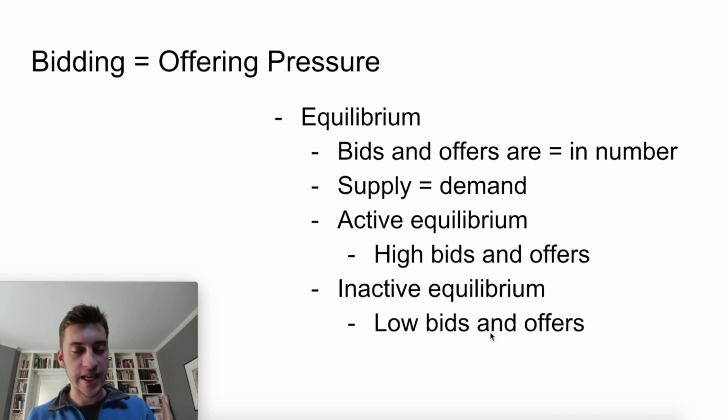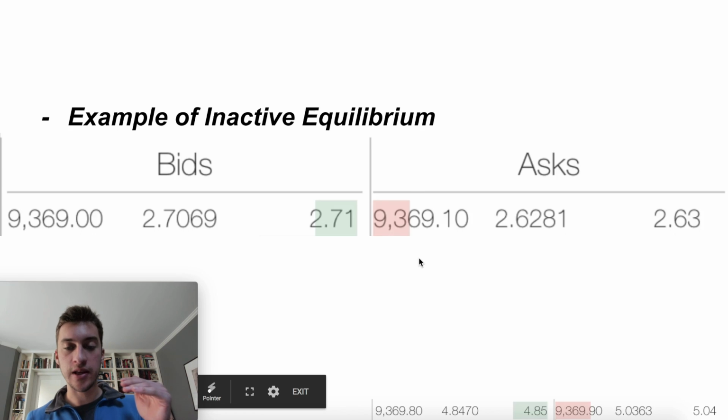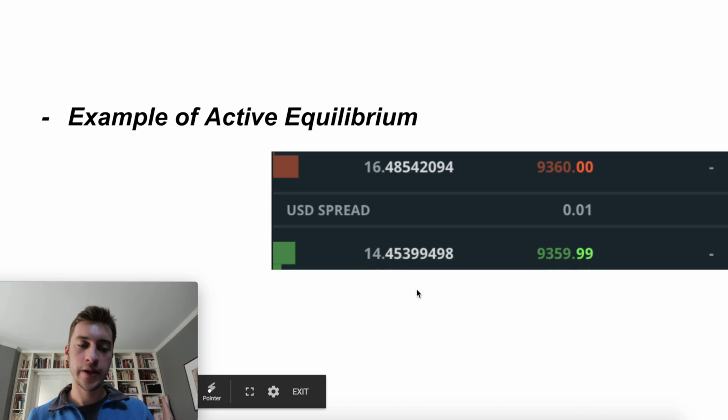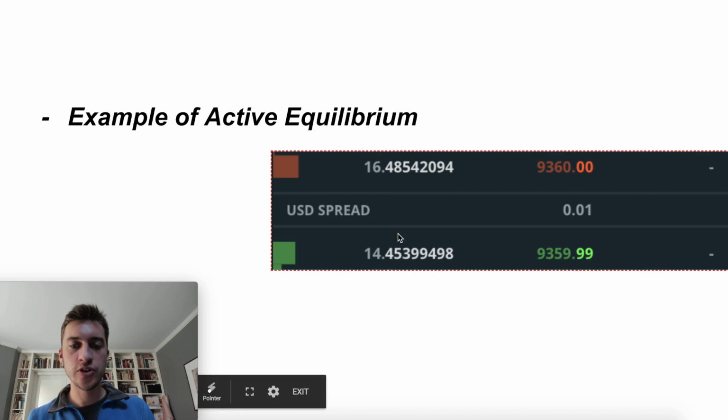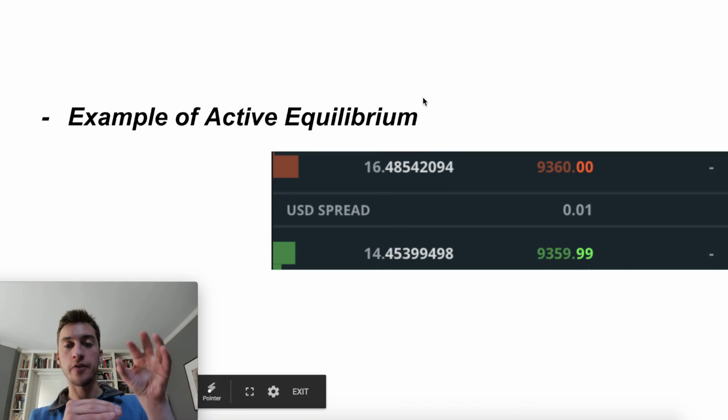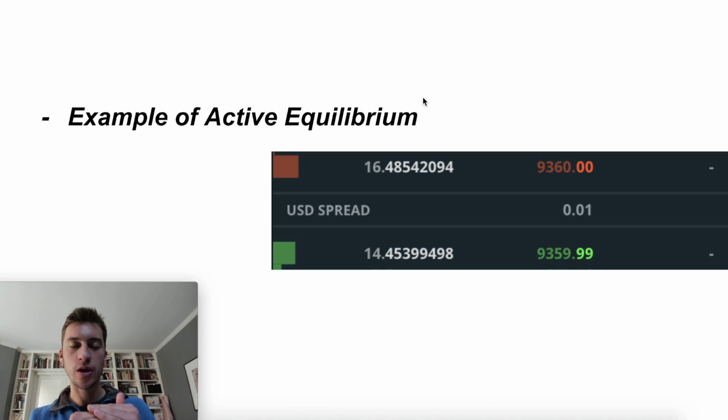However, active equilibrium, where there are many bids and many offers, tells a completely different story. Not one of trend continuation or trend reversal, but rather which side is going to lose, really the battle between the large offer wall and the large bid wall. When these walls meet and price goes sideways for a bit, there's going to be a large moving of many offers towards the bottom of the order book because there are so many offers trying to get filled. There's going to be a large moving of many bids towards the top of the order book. That's going to cause that battle, that standoff.